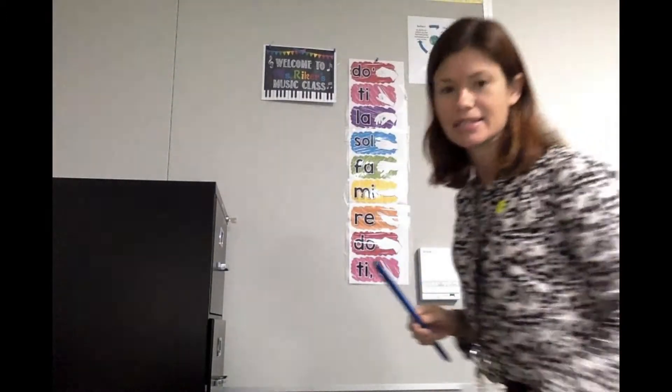Now, if you hit pause you can go and get a pencil or marker or crayon. If you have a stick, that's awesome, but I'm going to use a rhythm stick and use your chair. You're going to stand up behind your chair just like this. You're going to do this pattern four times in a row — tap it in your hand and then on your chair. One, two, three, four, just like that.